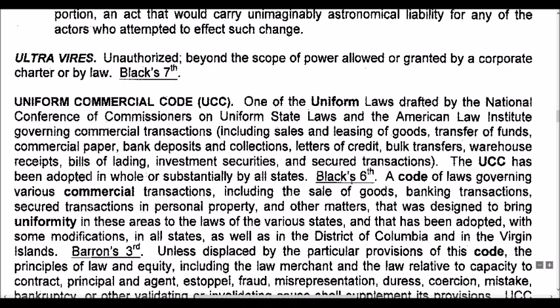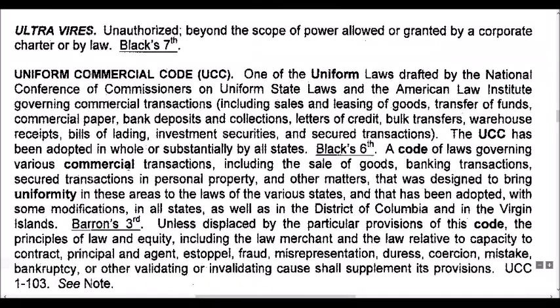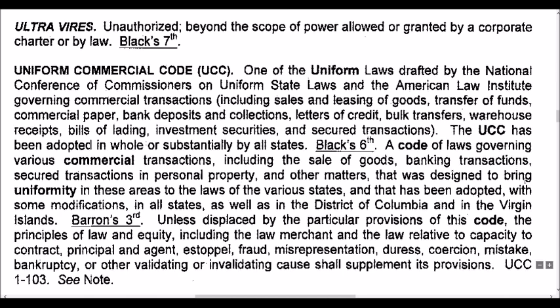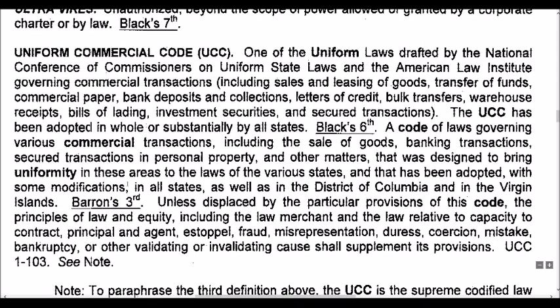Black 6th. A code of laws governing various commercial transactions, including the sale of goods, banking transactions, secured transactions, and personal property, and other matters, that was designed to bring uniformity in these areas to the laws of the various states, and that has been adopted with some modification in all states, as well as the District of Columbia and the Virgin Islands. Barron's 3rd.